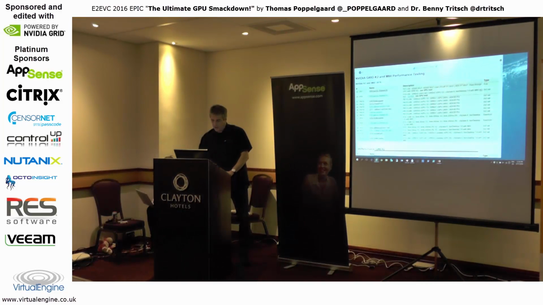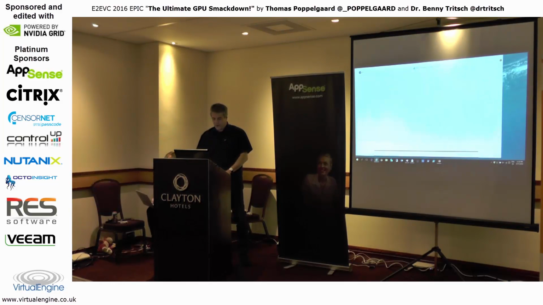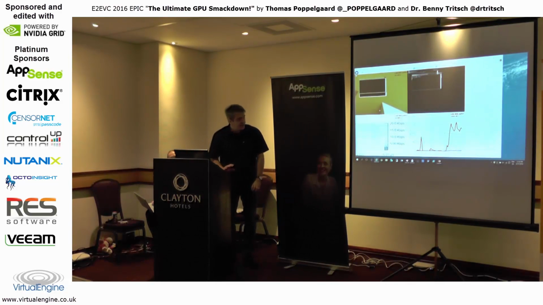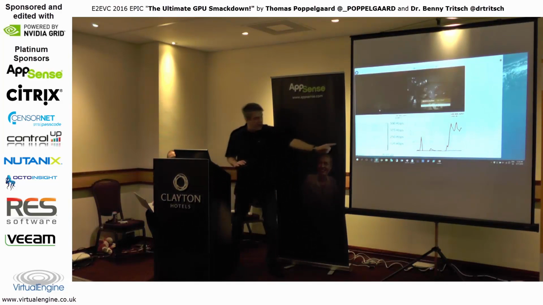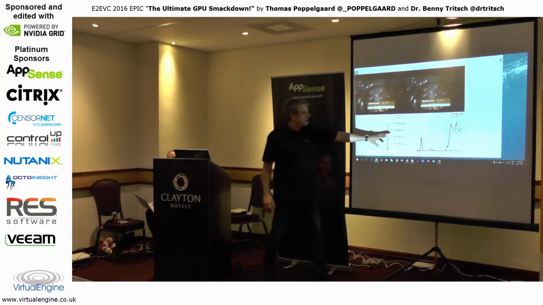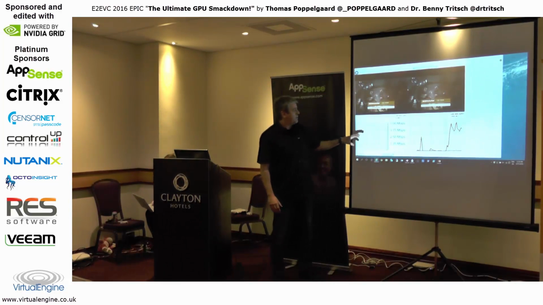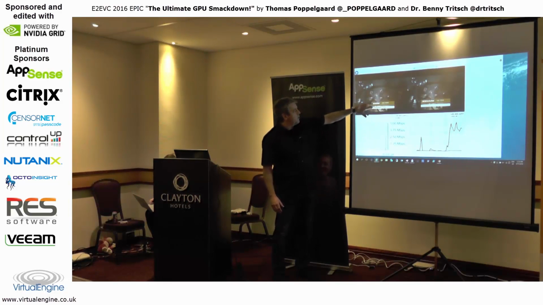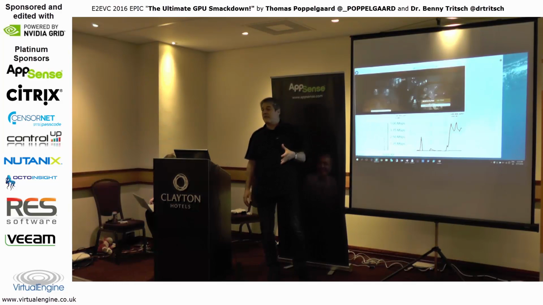I really like the one where you compare head-to-head V2 on the left side to V1 on the right side. And as you can see, we changed the way that we record the network bandwidth. Here it's a static picture of the bandwidth, and here it's animated, so you always see what's happening on the network while you're running something. And here, that is the M60, and the load time is significantly faster.